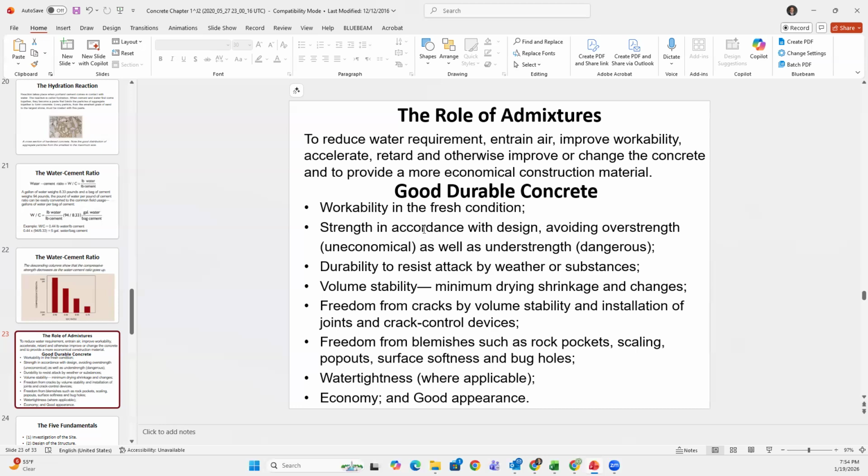There are agents that, if you add them to the concrete, create bubbles in your soup. Bubbles mean air pockets. Air pockets in concrete make the concrete porous. Is it good? Sometimes yes.